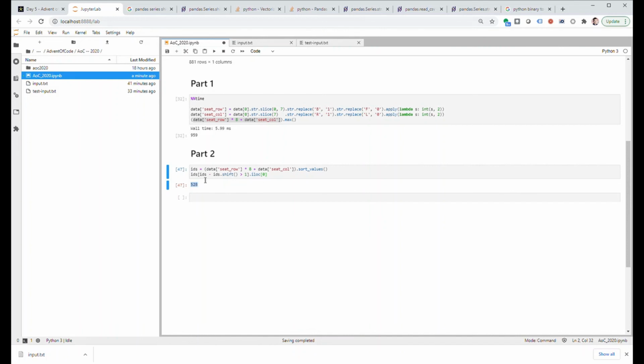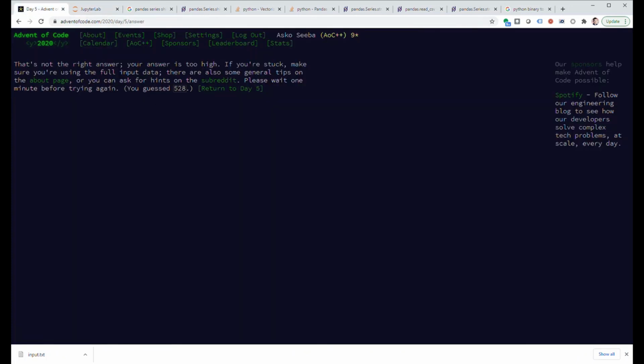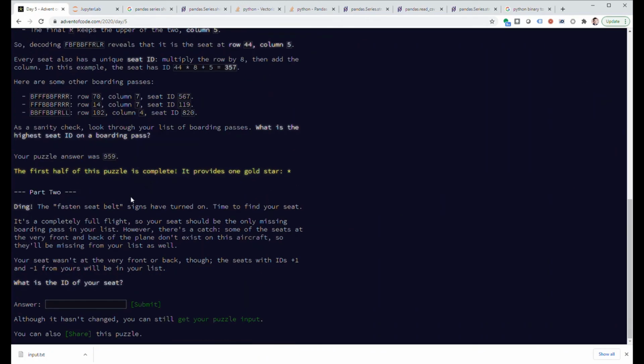So I subtracted the ID of the previous existing boarding pass. So that means that actually my seat is that one here, in between those two. Let's try again.